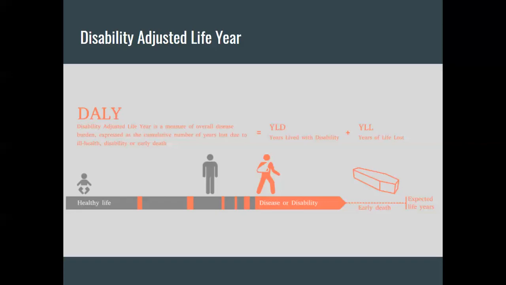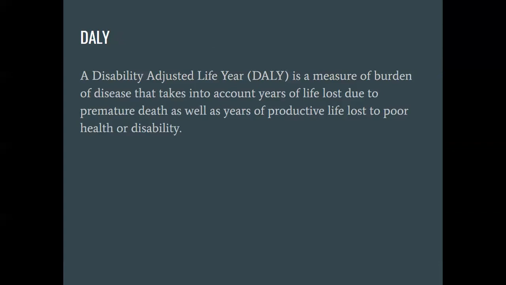So we can imagine years lived with disability might be years lived with diabetes, for example, or with an infectious disease that prevented you from meaningfully working. It also means the number of years lost, years of life lost, from the average life expectancy in that country. And so if we look at DALYs, one of the things that we can see is that while people may live longer in many of these countries, some of those years are not lived in a quality of life that isn't affected by disease or some other burden.